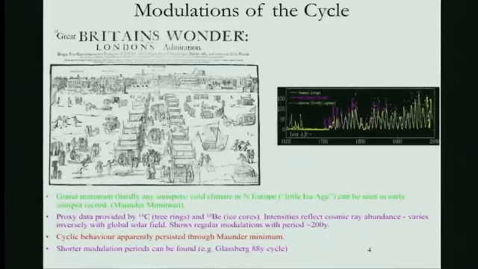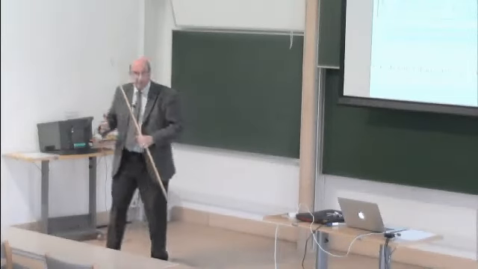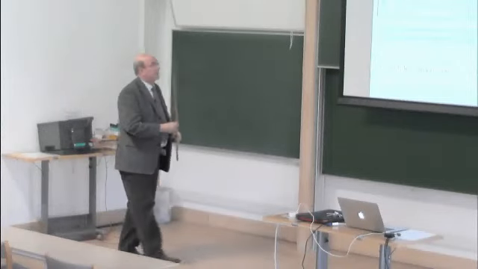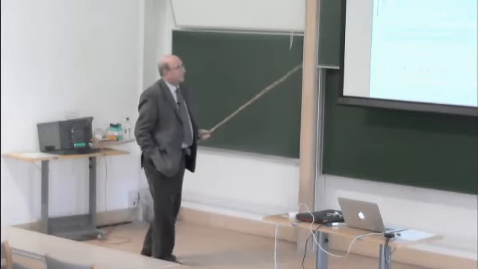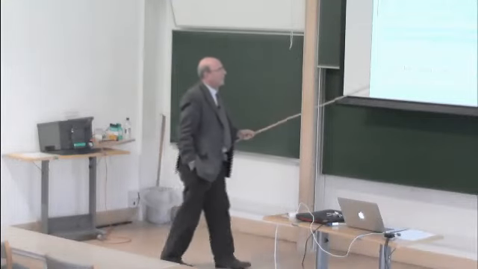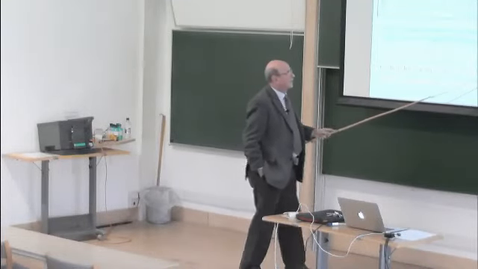On the other hand, if you look at proxy data, if you look at tree rings and carbon-14 in tree rings and beryllium-10 in ice cores, these are signatures of cosmic ray activity. So when there's more cosmic rays, you get more radioactive carbon, more radioactive beryllium. And low solar activity leads to more cosmic rays. And so there's an anti-correlation, so you can plot solar activity into the distant past. I haven't got a picture, I'm sorry. But it shows that there are modulations.